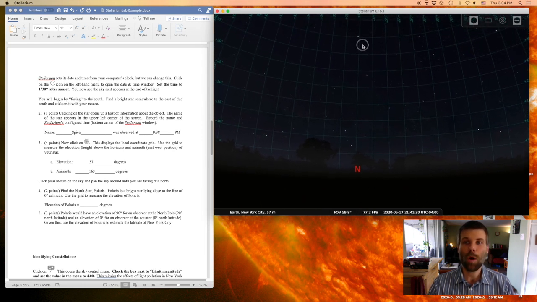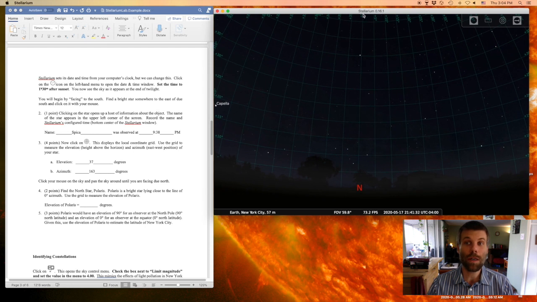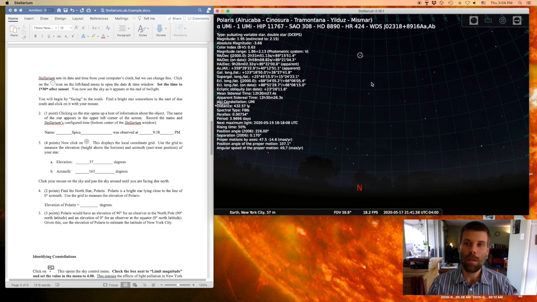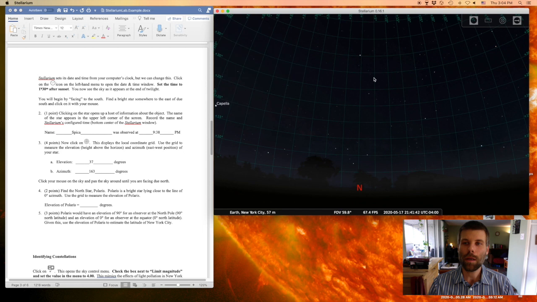And then I'm looking for Polaris, so a bright star near 0 degrees azimuth, so near this vertical line right here. I'm guessing it's going to be that. And indeed, that's Polaris. So what is the elevation of Polaris? That's my next question. There's my Polaris right there. It's just above this line, and that's going to be my answer right here.